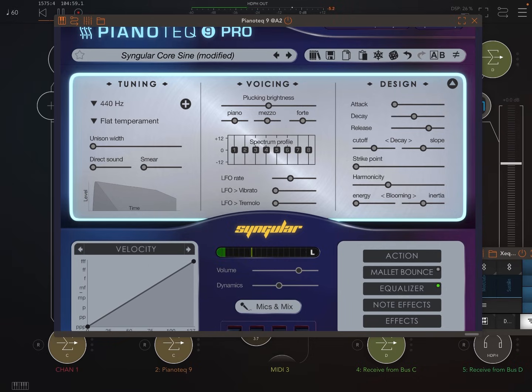And then here we have a bit more sophisticated controls for the decay. So here we're setting the cutoff. After that cutoff point, high frequencies will decay at a speed set by this slope. If we increase the value here, there's a higher slope, so that means they'll decay faster.